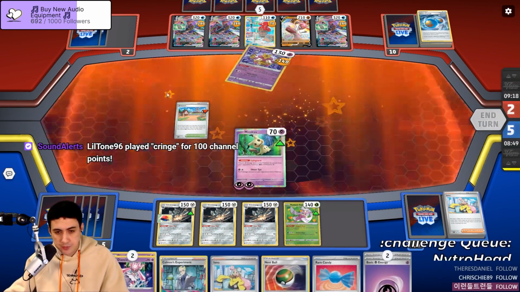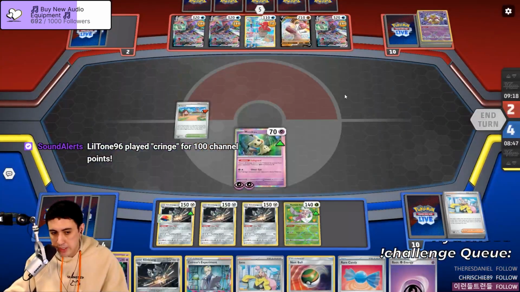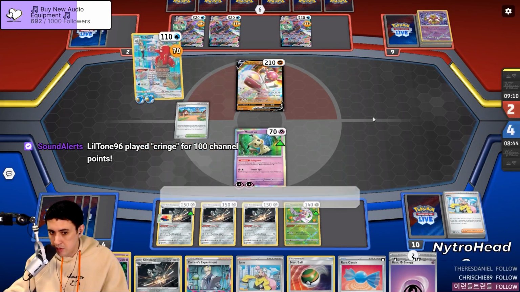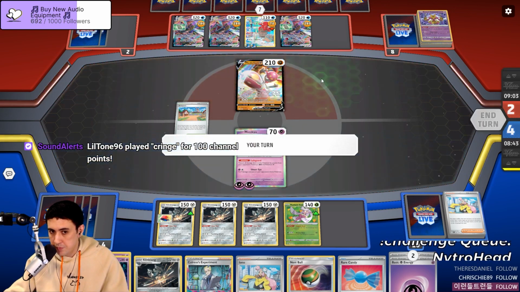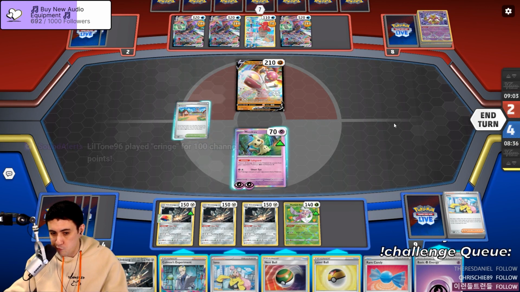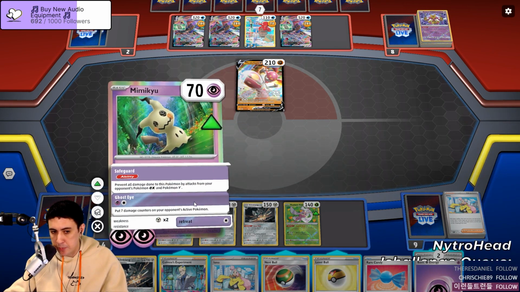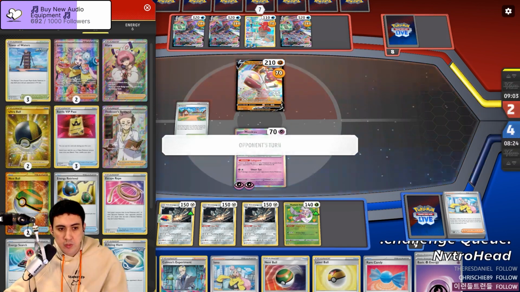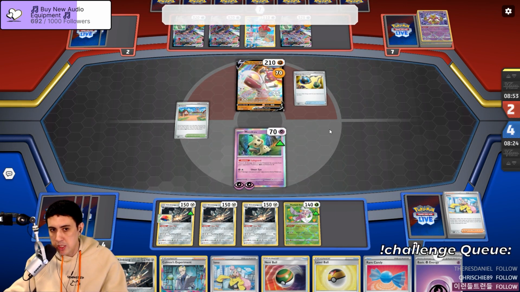That was truly cringe. The more I take before Iono, the better. It's true. There's that Klinklang. So we would have got the Klinklang right on time. They didn't choose to bench it. That's interesting. I think we just keep moving forward with Ghost Eye here. I'm not really too threatened right now. What's their stadium situation like? They've gone through 3 Tower of Waters. So they might just be locked into this Medicham.